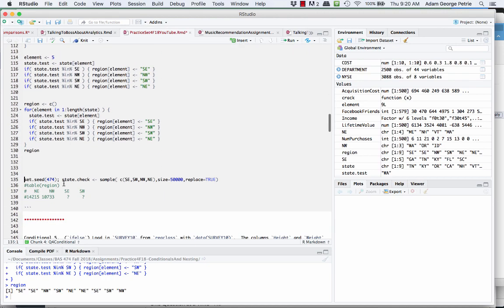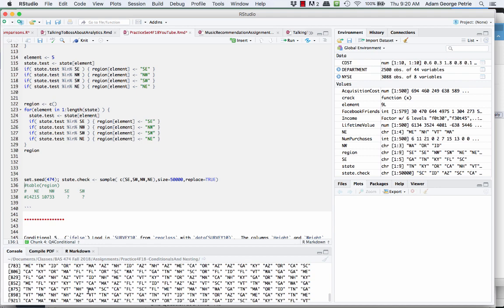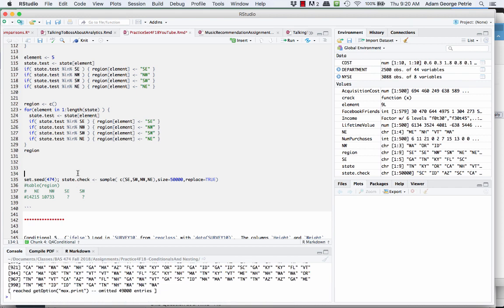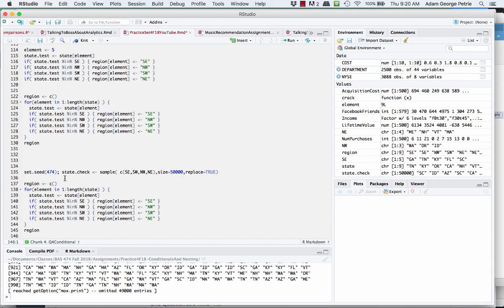All right, so, well, here's a really big vector. State check contains a whole bunch of state abbreviations. In fact, 50,000 of them. And this is why it's fantastic to have that for loop. Basically, if I want to create a vector called region that has the southeast, northwest, southwest, northeast region labels for each element in state check, I can go ahead and do that very easily.